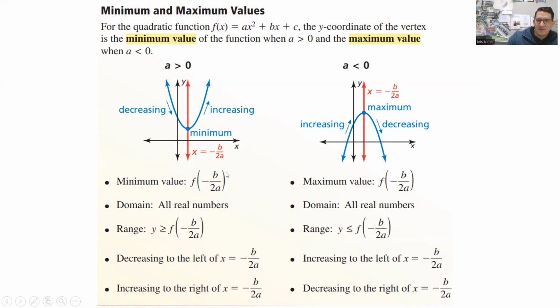So we're going to be using this formula right here, negative b over 2a. The b and the a come from the general form of the equation, ax squared plus bx plus c, where the a is always attached to x squared, the b is always attached to x. That's going to be the axis of symmetry, where the graph is symmetric, and then we plug that back into the formula to find the y value for the vertex. We tell if it is a minimum or maximum.